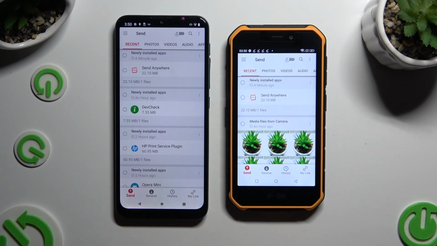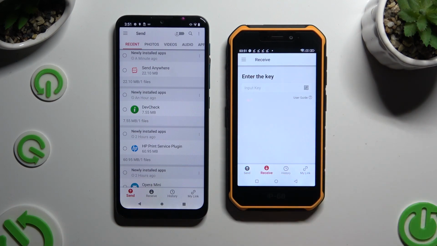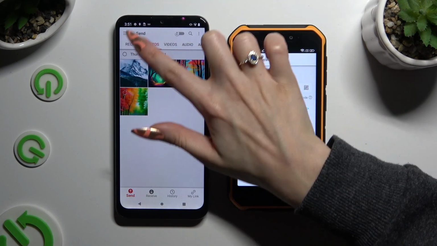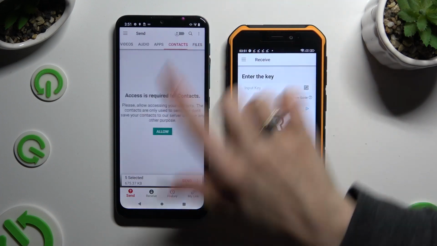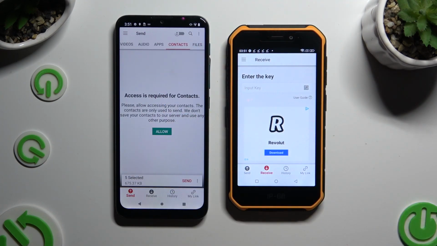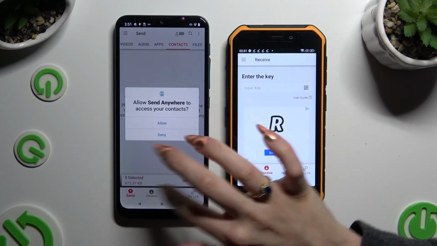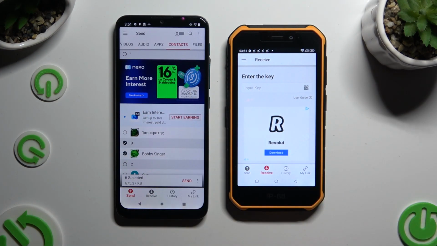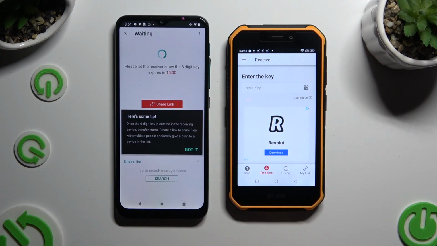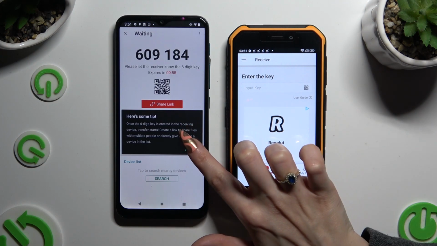of Motorola. Then Receive right next to Send at the bottom of an Android. Over here you need to go back to Motorola and using all of those categories at the top, select all of your files that you wish to send. In some of those categories, like contacts, you need to tap on Allow a couple of times to access your files. Then select them. When you finished, hit Send at the bottom right corner of Motorola device and hit Got it in the pop-up.